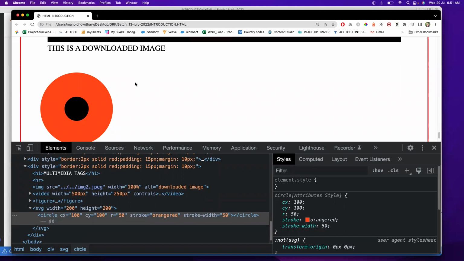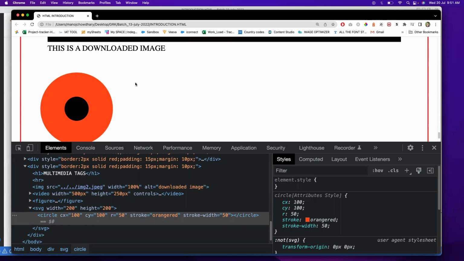So basically SVG is not only about creating it from your side. Sometimes SVGs are pre-downloadable. Okay. So pre-downloadable SVGs you can directly access as an image tag. Like however we have .jpg, there are many extensions: .jpg, .webp, .png, .jpg 2000 like that. There is .svg also.